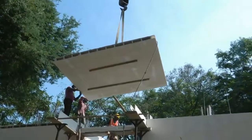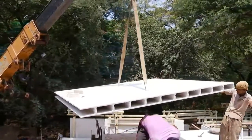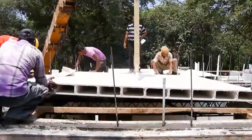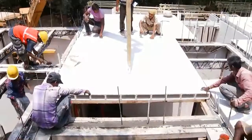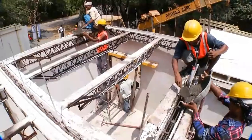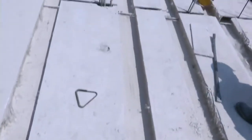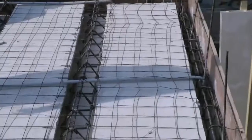Next, the work of casting the first floor slab is taken up. Instead of a conventional solid concrete floor slab, which is typically 100 to 125 mm thick, the GFRG panels are used. They are placed horizontally over the walls in different rooms, the ribs typically spanning along the shorter direction. Concrete tie beams connect the panels to the walls at all junctions. Every third cavity in the horizontal GFRG panel is cut open from the top and a reinforcement cage inserted to serve as a concealed beam.